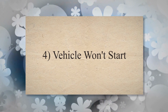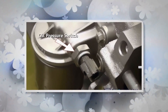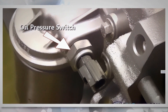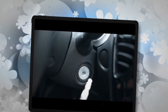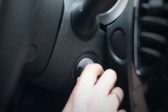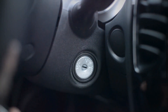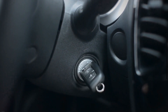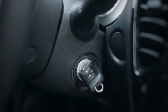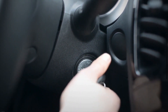4. Vehicle Won't Start. The latest vehicles usually contain a low oil pressure switch or sensor that is connected to the ignition system. This switch serves as a safety feature that prevents the engine from starting if it detects a malfunctioning oil pump. This is a feature designed to protect you from yourself, because many drivers try to limp their vehicle to the shop if it has a problem, and with low oil pressure, this can create thousands of dollars in repairs.